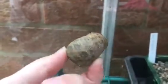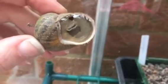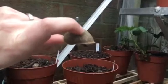Don't get me wrong, I like snails. They're really cool animals, the fact that they carry their houses on their back. But you are not living here. Or as a Turner and Hooch quote would be, this is not your home. Yes, you are going to go outside. I'm just going to pop him out there for now, and I shall give him a proper home.